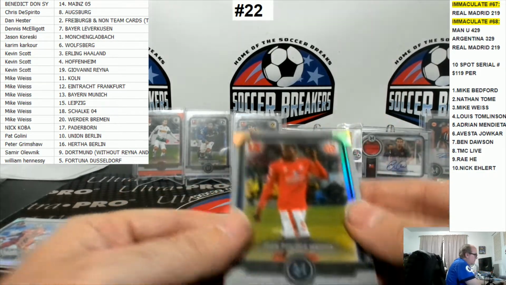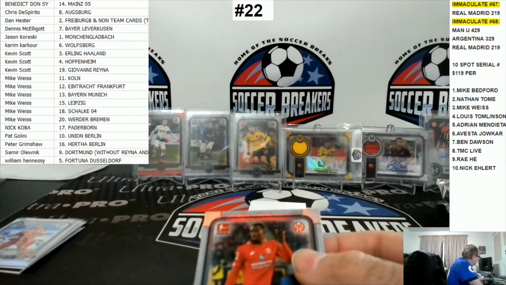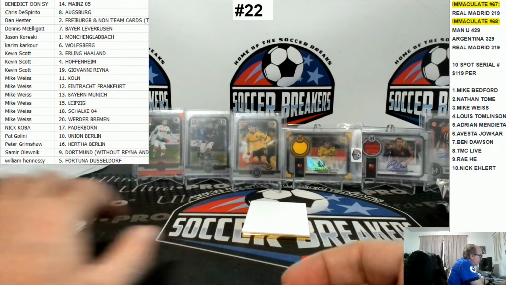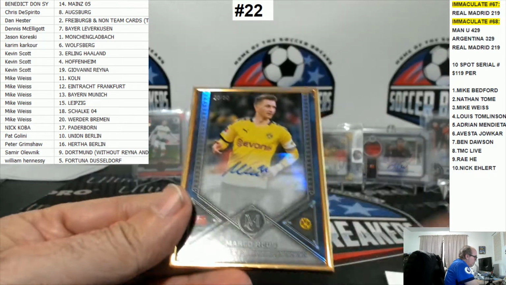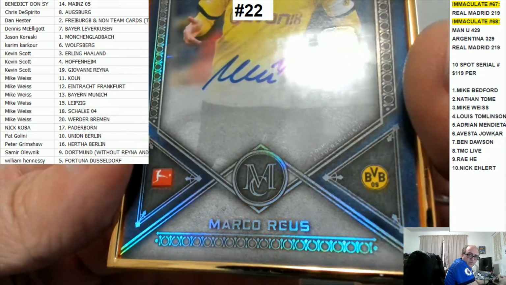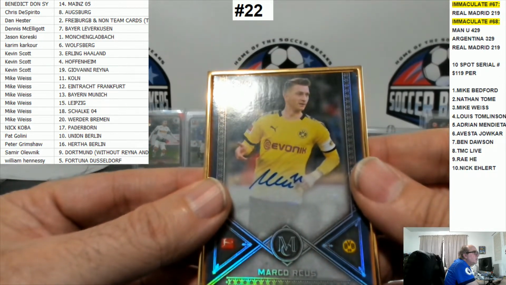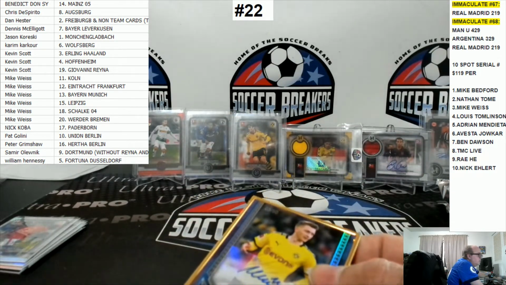He's ready? Okay, give me a few minutes. Mateta. And our last one is Boom Shakalaka for Dortmund. 23 of 50, Marco Reus. Let's go into the Dortmund spot. Who's got Dortmund? Samir. There you go, Samir. That's all you, buddy.